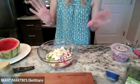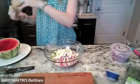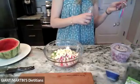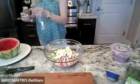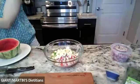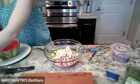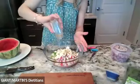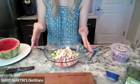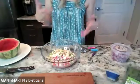Okay, so we've got our jicama, jalapeno, onion, watermelon. We're going to add some of our cumin, and we are doing just a fourth of a teaspoon of cumin. So cumin does have a stronger flavor, so it doesn't take a whole lot, just like chili powder. Running low. We'll just put the rest of this in there. Yes, a pear is comparable, I feel like, to a jicama, although I feel like a pear is definitely a little sweeter.